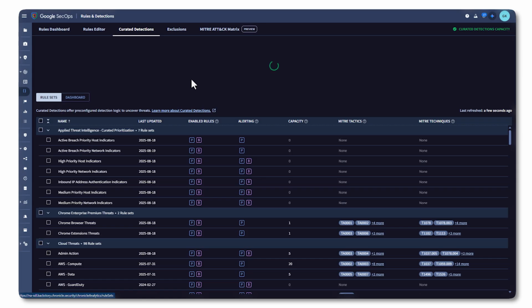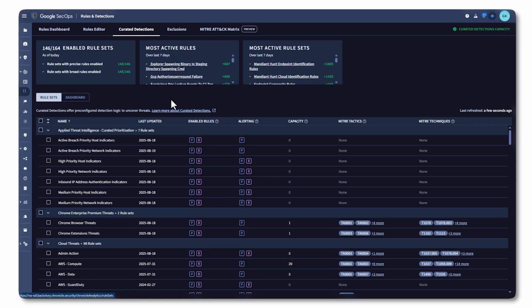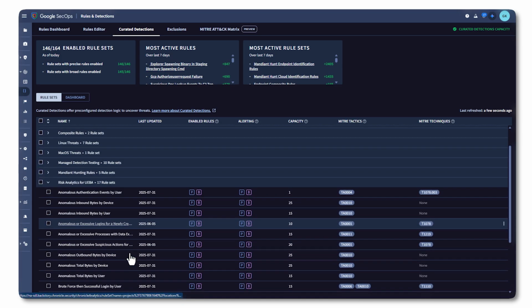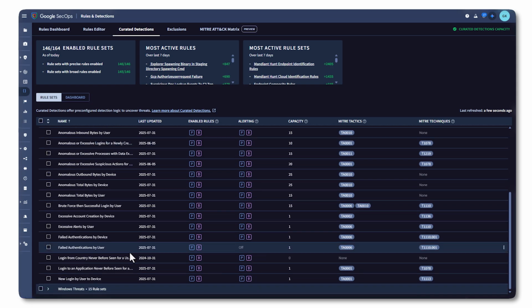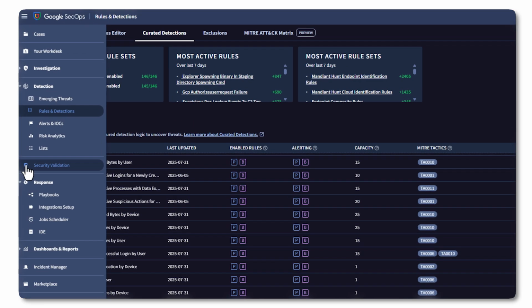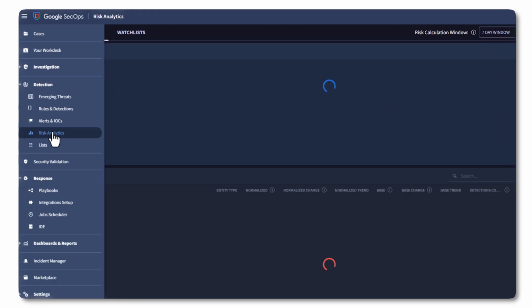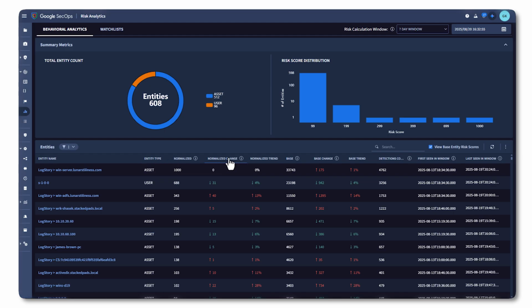The platform collects detailed activities for all users and machines such as authentications, network bytes, and processes, and tracks for abnormal behavior with its portfolio of UEBA rules, arming your team with valuable insights and tools. Supporting this is a risk analytics module that tracks riskier assets and machines for all types of rule violations, including the UEBA set. It also tracks all other curated detections and your own rules.